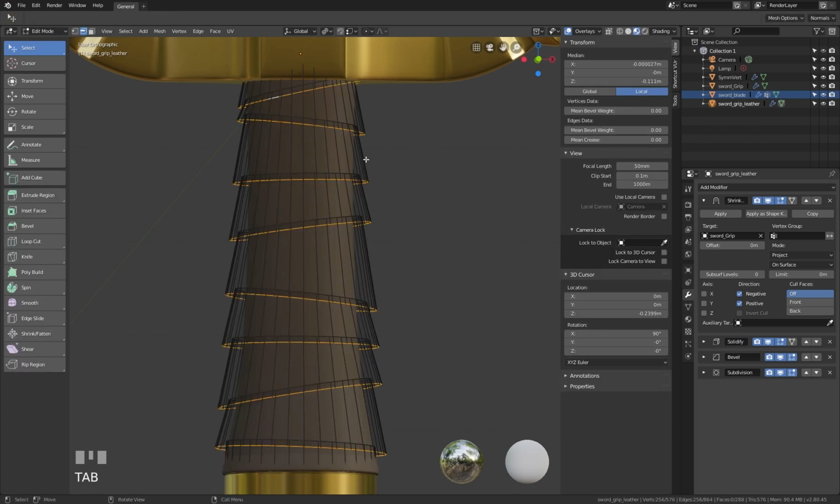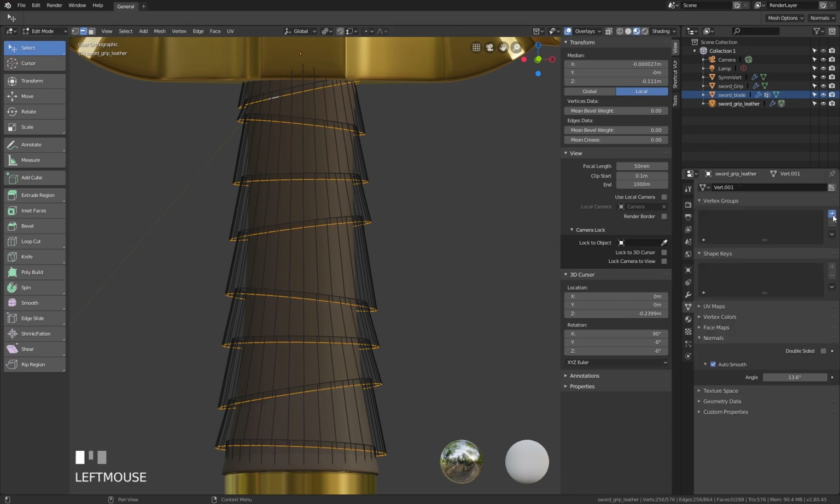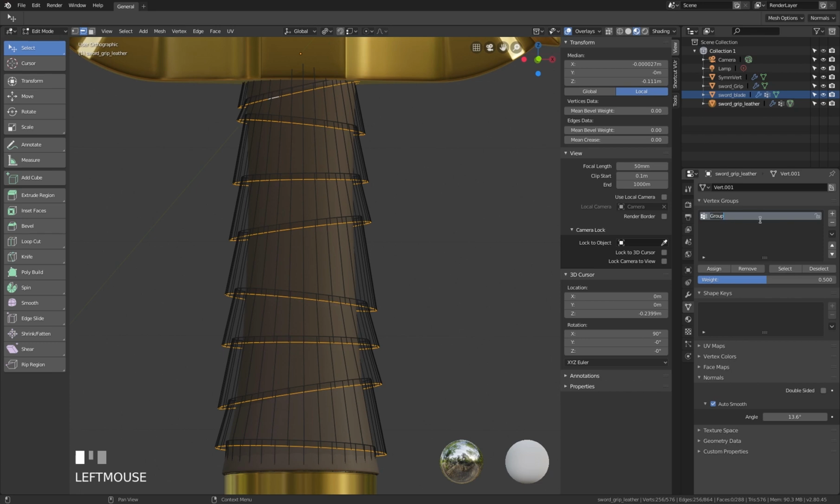So what I do now is I go here into the edit mode and go to the data block. Then I make a new group for my vertices and say this is for my shrink wrap. Okay. At the moment there is no vertices in this group. You have to know this if you never used it. This is just a name and just an empty group. So you have to assign your selection to it.